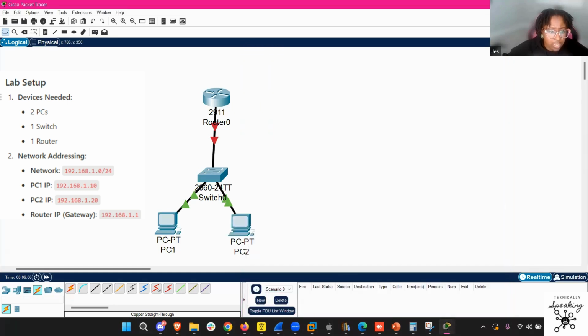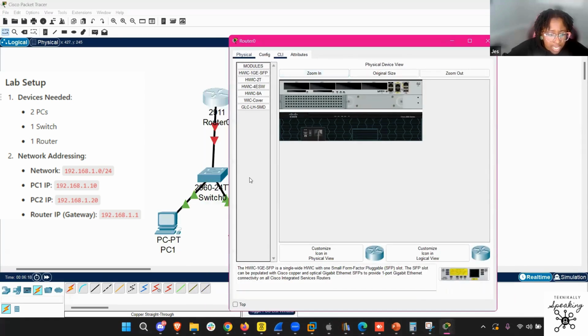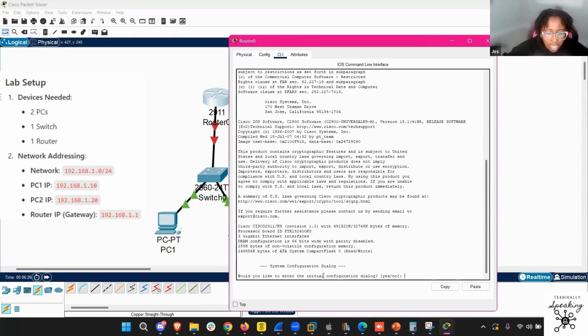Now, what we have to do is go to the router and add an IP address to the router so we can have communication, because there's communication here and there's communication here. So we open up the router. We have to go to the CLI right here in the middle. All right. So when you first plug in the router, it will give you a system configuration dialog. We don't care about that right now because all we care about is adding an IP. Okay, we'll go through that later. Or maybe you should have gone through that already, just because you were curious.